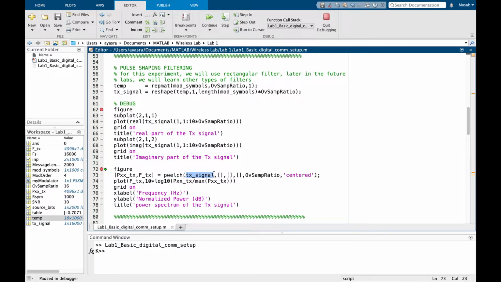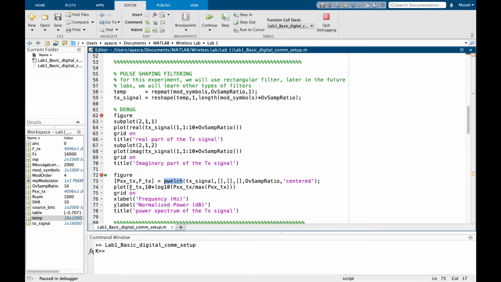It takes the signal that we have generated and the oversampling ratio, and we make it centered, so the spectrum will be centered at the carrier frequency, which is 0 in this case, because we are in the baseband mode now. The other parameters, we are using the default parameters. For those who are interested, they can go into MATLAB and see how to use pwelch and which kind of options you have in the parameters that it can take.